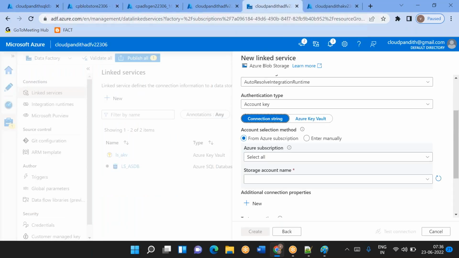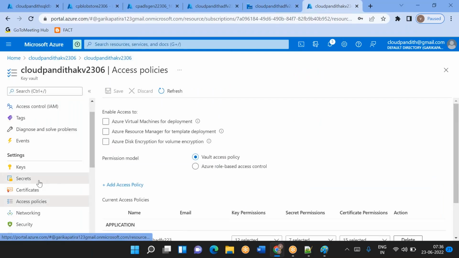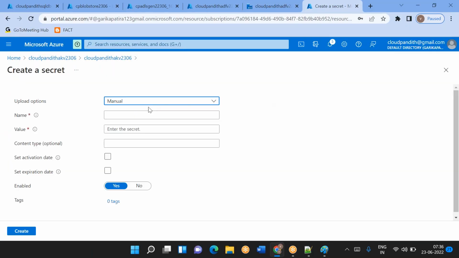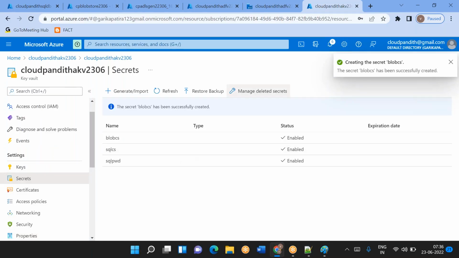Here, go to Key Vault again. Go to secrets, generate/import. You need to go to blob connection string. Okay.